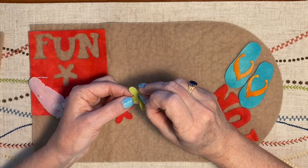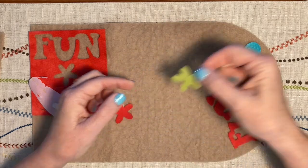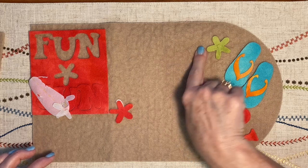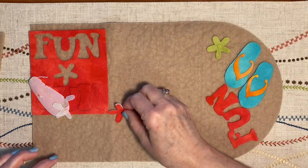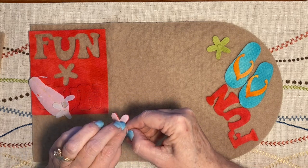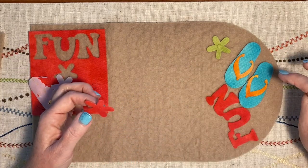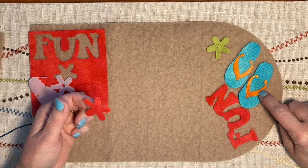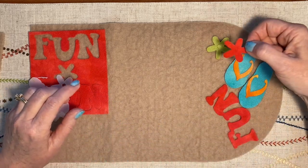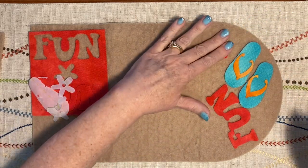I often will put it back together sort of, because I want this to lay flat, and I will lay it there as an example, again staying a 1/4 of an inch away here, 1/2 to a 1/4 of an inch away here, and then I'll stack my coral color right on top of it. I'm not getting a real good view of the coral color, meaning my color is off, but you know it's not orange because you see this is definitely orange and this is coral. It's kind of a red with a little bit of a pinky hue to it. And then I offset these and stack them, so you decide how you want them.